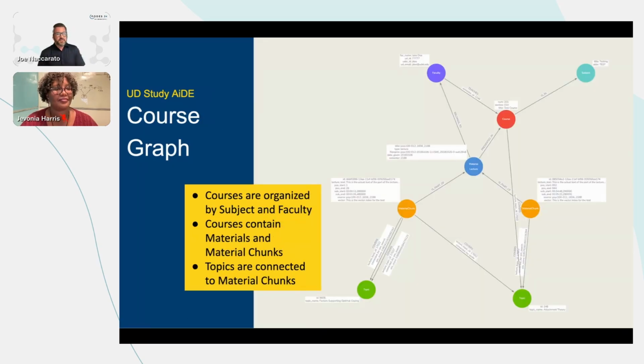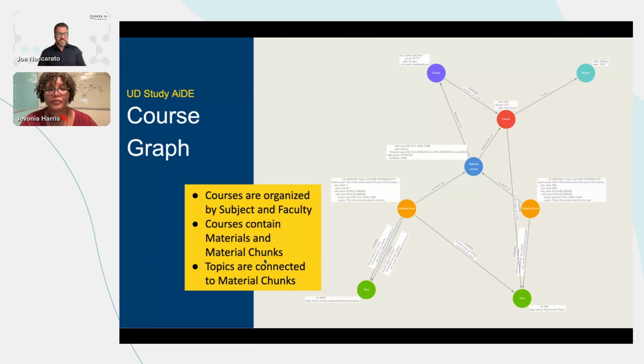Our graph basically consists of links between the faculty member, the course, the material that was taught, and then that material broken down into smaller chunks that are connected via topic.